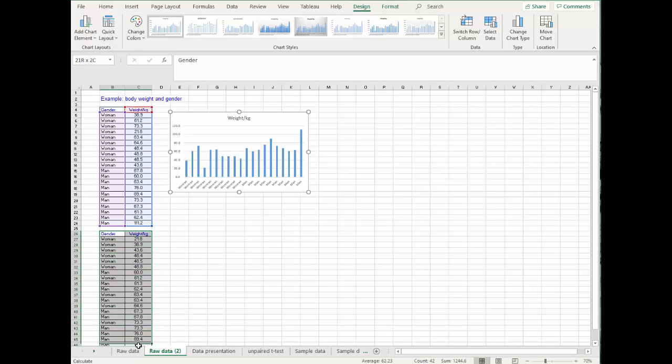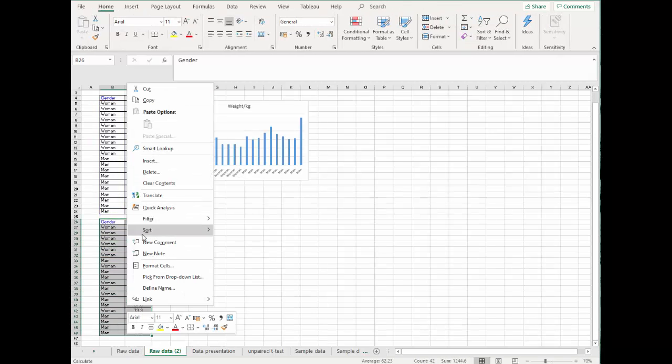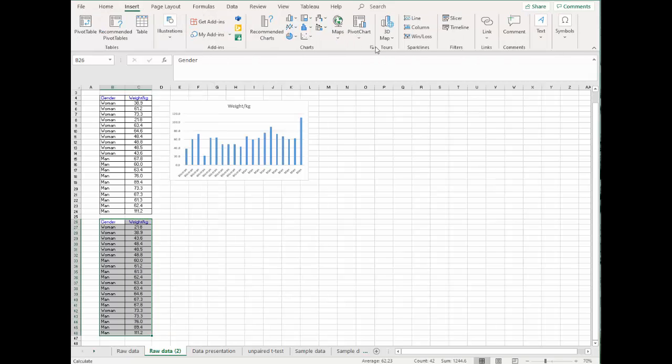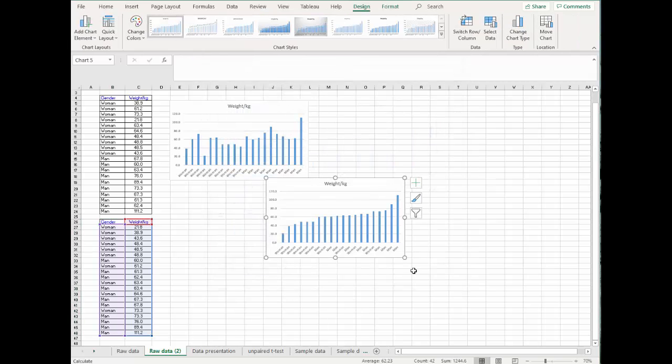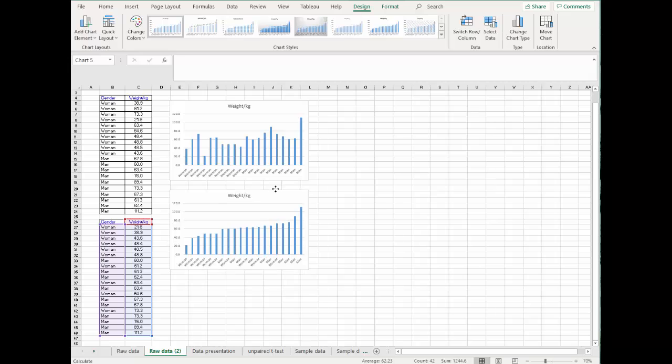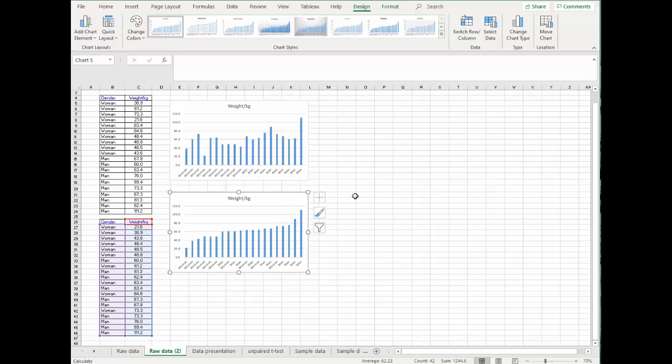So again, if you select this one and copy, go to insert recommended charts. So again, we'll just have the clustered column, and we can see it's going up as you might expect based on the way we organised the data.